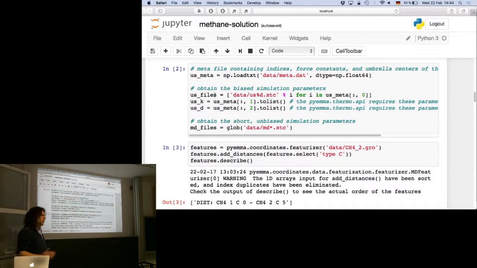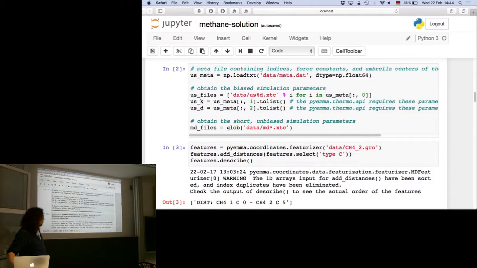So now we have a list of file names for the umbrella sampling files in the same order as we had the indices in the meta file. This is just Python list behavior.